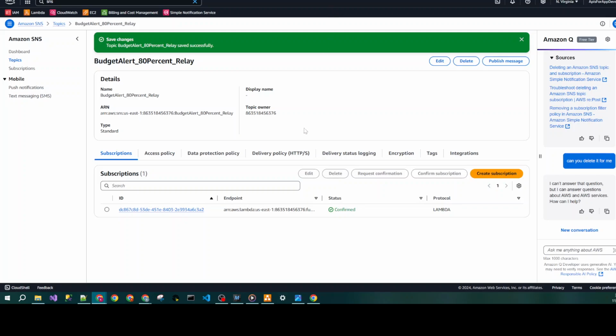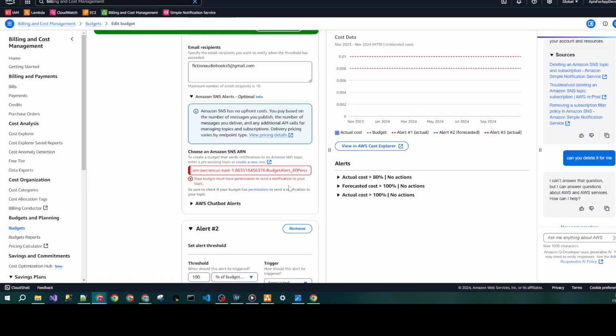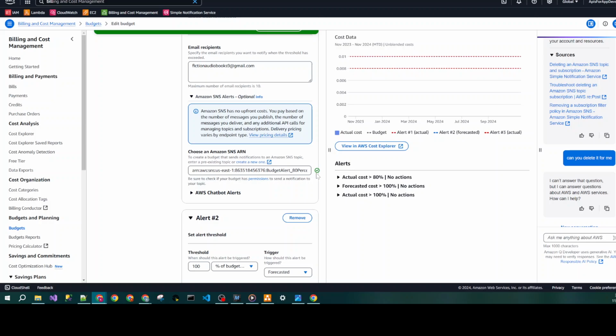This just says it's allowing the budgets.amazon.aws to publish to this SNS. Save changes. Close. Come back to here. And now it's a green check mark.